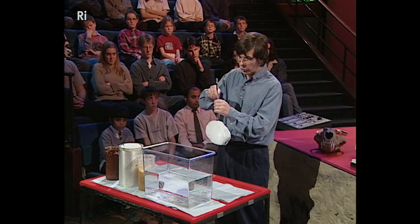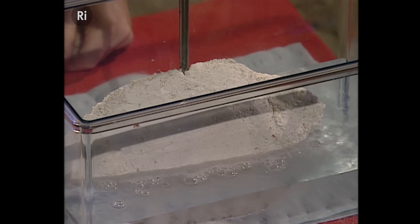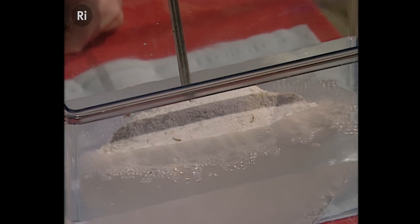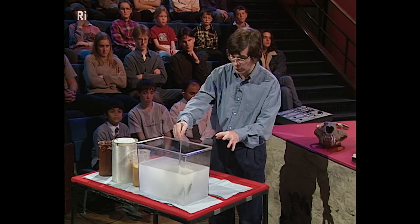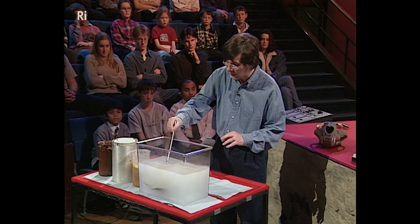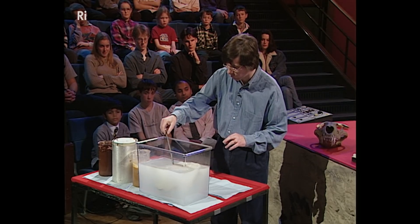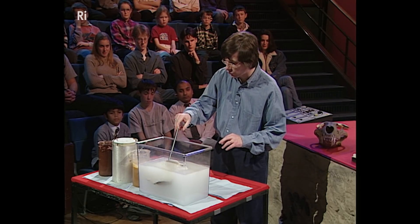Now, this of course has to be an incredibly delicate process so that when I start to do this here, the amount of effervescence — the activity which is going on like this — is very much more rapid than what we would seek to do in the laboratory. But all the time, as you can see, the chemical here is etching into the nodule substance, the white material on the outside, and as it etches in that direction, in due course we hope it will reveal exactly what is there. I think that's going to take a minute or two, so I'll leave that to bob around while you can engage in guessing games as to what might be concealed within.